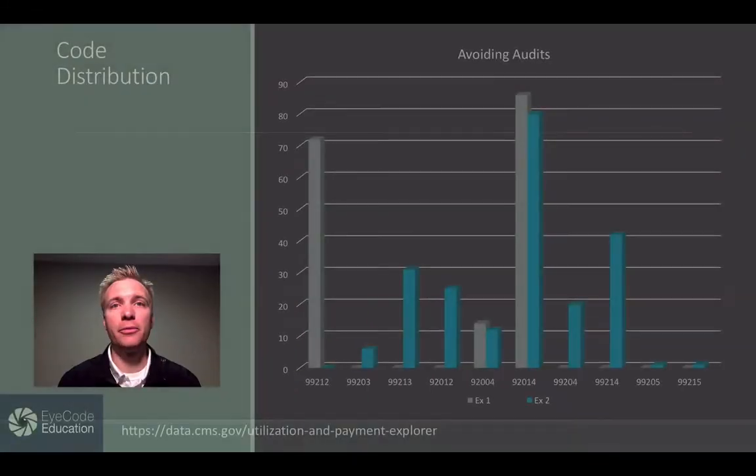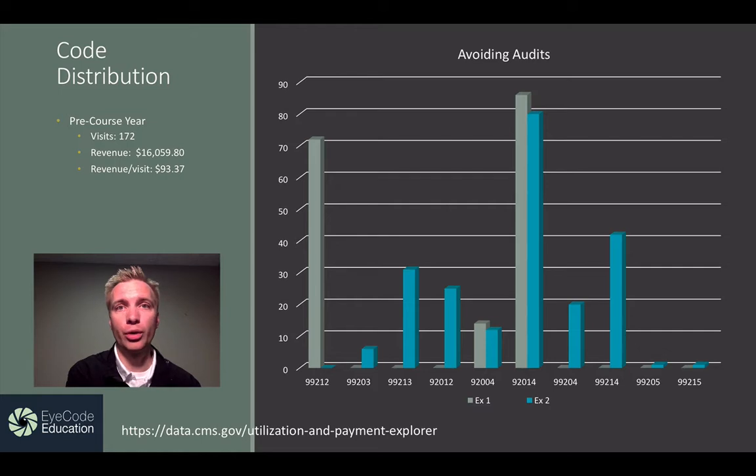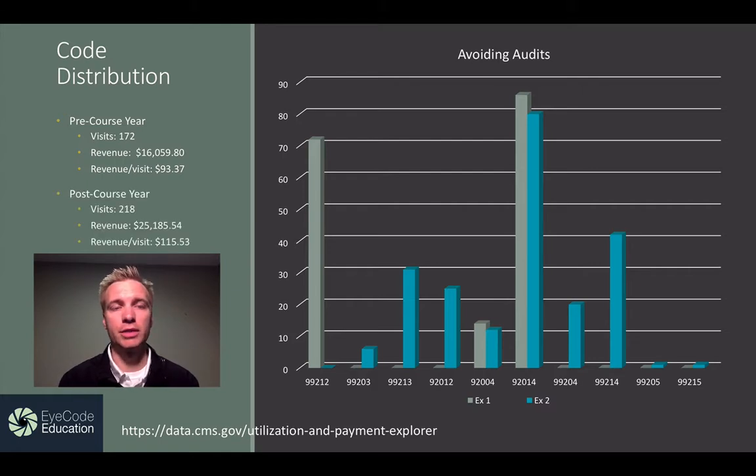So now what I want to look at then is a specific example. So this example came from a doctor who used our iCode billing and coding course, and we looked at his pre-course information, his CMS data, just CMS, not Blue Cross Blue Shield, not United Healthcare, but you could assume that that is a similar distribution, pre-course versus post-course, once he understood how he was billing and how the level of care he was providing reflected in that billing. And so then we look at his post-course year.